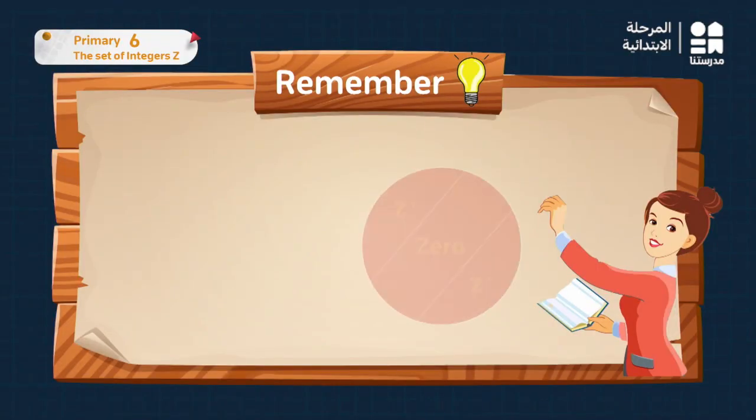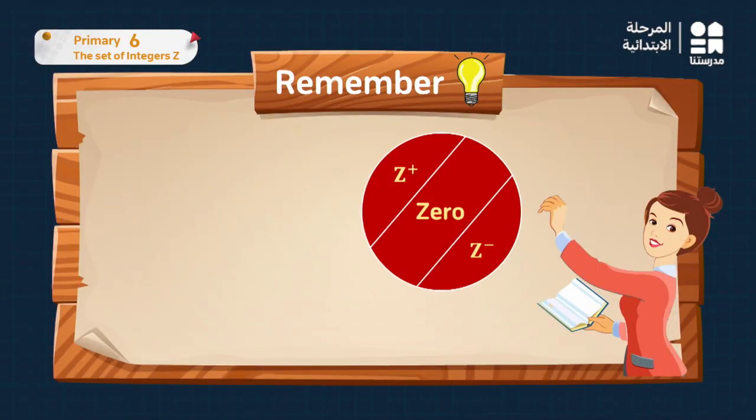So if you are comparing between, for example, -2 and 0, which one of them is the bigger one? Of course, 0 is the bigger one, because of the position of the numbers on the number line, and we will talk about that later with a lot of explanation. So if I draw the set, I have the set of integers containing Z positive, 0, and Z negative, so it gives me Z, the set of integers. The set of integers is the biggest set. I have the positive, the negative, and the 0 inside it.